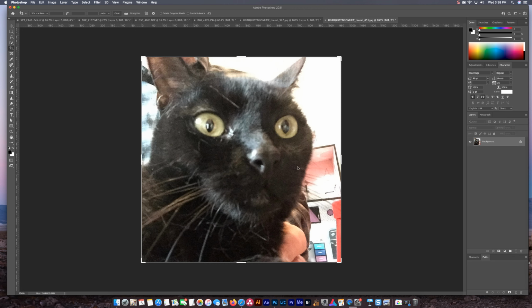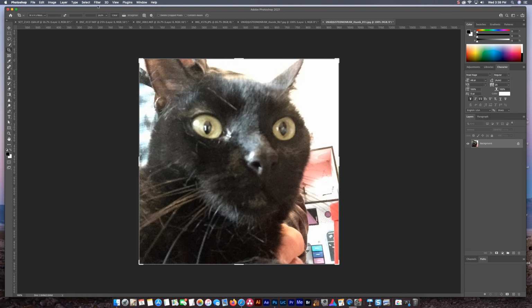And let's start by taking this image right here of a surprised looking cat, and let's go up to filter. Now I want to point something out that might not have made clear before. Right here is where I get the option to add the neural filter to any image that I want. Since the last filter that I used was a neural filter, you'll see that it pops up right here. Now, I don't want to apply that one. The reason is if I do apply this to this image, it's going to apply it with the exact same settings that it used for the last image. And I won't have the ability to edit that.